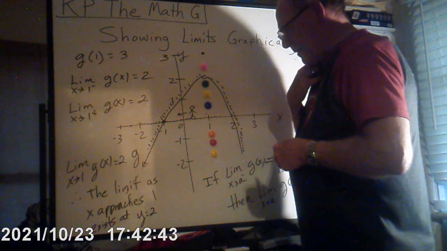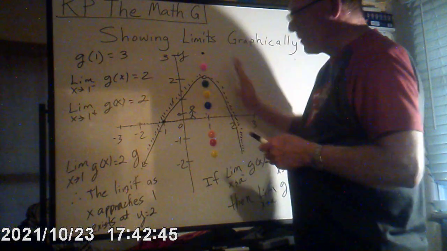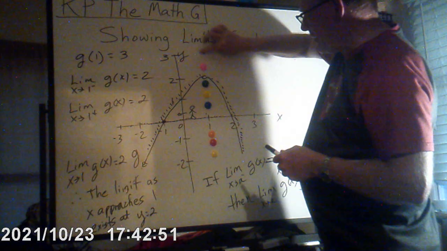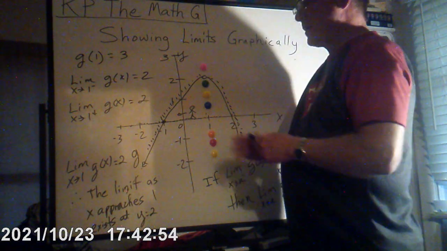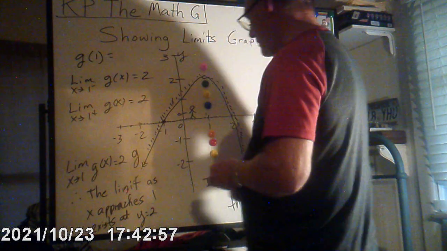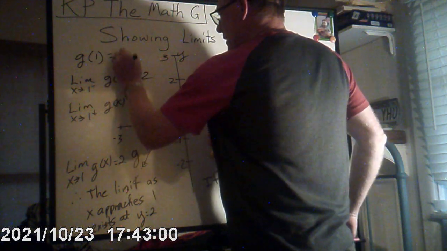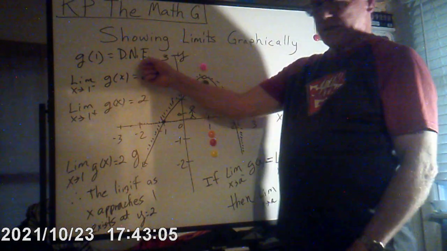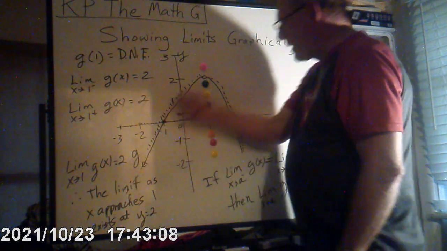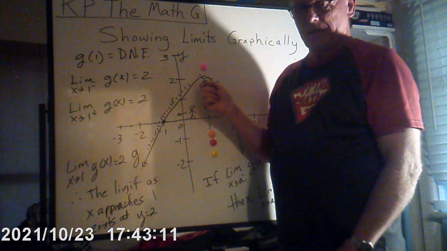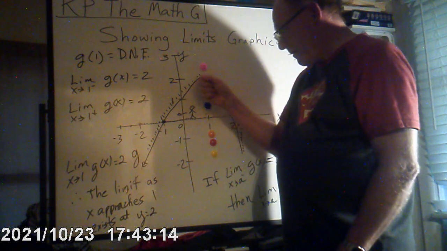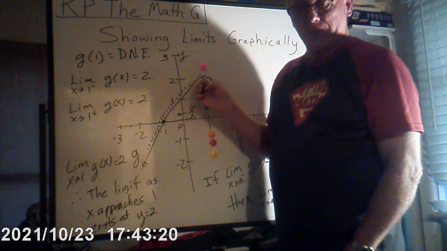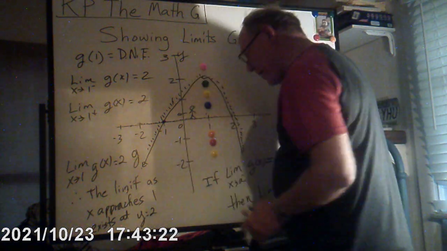Alright, so don't let that confuse you and say, oh, there's no limit here. Well, if you had this dot removed right here, you would not have g at 1. g at 1 does not exist. But just because it does not exist does not mean that the limit does not exist. We still have a hole. Even though it's a hole, you still can approach the hole from the left or from the right, and if you can get there either way, yeah.